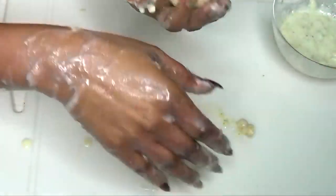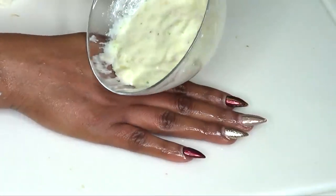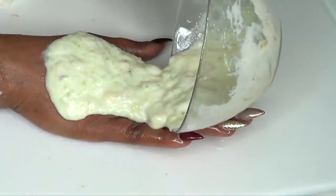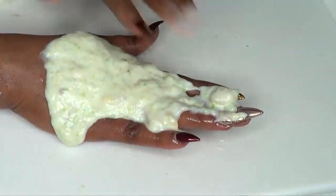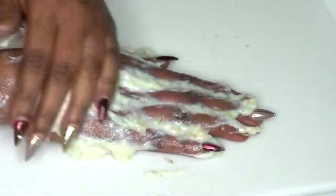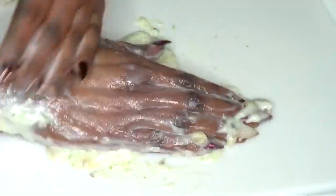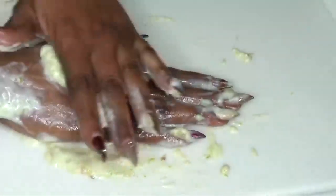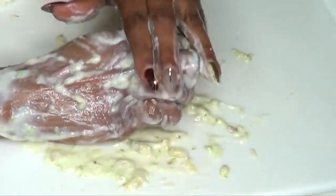Then once that is done, you're gonna rinse off. After rinsing, you are now gonna use your mask. And I'm just gonna pour it on like this, all right? And I know this is gonna get, you know, a little of the treatment, but I just wanna show you. Now we're gonna take my mask, and this feels so good. Apply it over your hands, just play with it, all right? You're gonna leave it on for a couple of minutes, but you're still gonna, oh, I'm sorry guys, both hands are getting involved in this, sorry, but you get the idea, right?